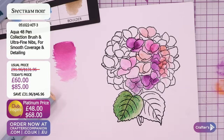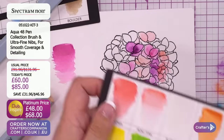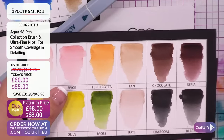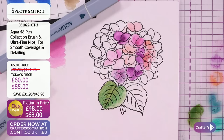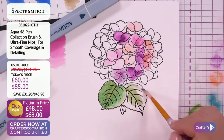Let me go in with the pen. So let's get a little bit of ocean green in the pen. So again, that's quite dark. This is why you should always pick up. See, green's a bit bluey. Let's have a little look. This is why you want to be looking at your... Instead of it, I'm looking at this and thinking, do you know what? Budge green's quite nice. Moss is a lovely shade to do this with. Oh, that's nice, isn't it? So there's me moss, right? So it's much easier. Instead of looking at the end of the pen, I want you to look at the colour chart that you've made yourself. And I'm going to go there. Yeah, there's my nice moss shade coming all the way down.